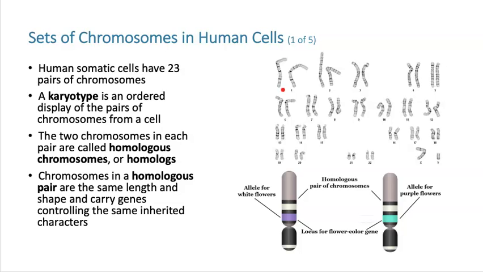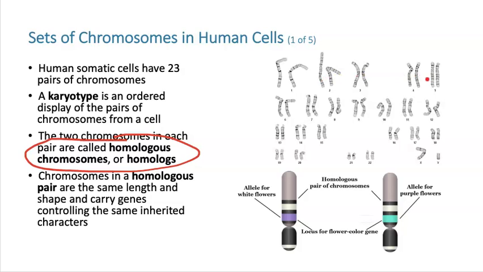There's something else, and that something else that they are is homologous chromosomes, or we might use the word homologs to describe them. If you don't want to say homologous chromosomes, you can say homologs. So these two are homologs or homologous chromosomes, or you could also say homologous pairs. And they each have the same name. They're chromosome number 1. One was given from mom, and one was given from dad. Same thing for chromosome 2.